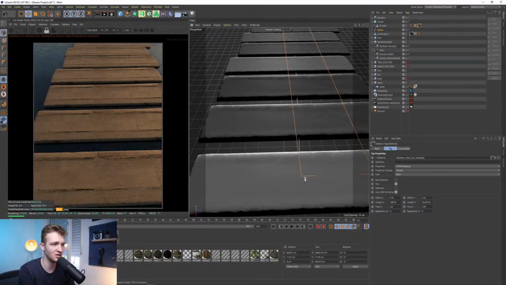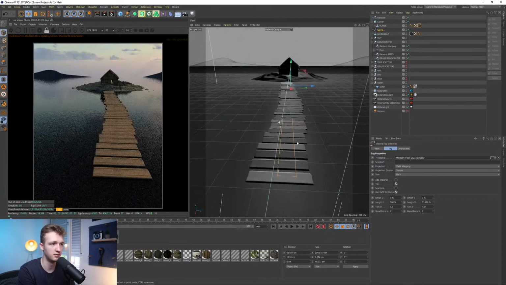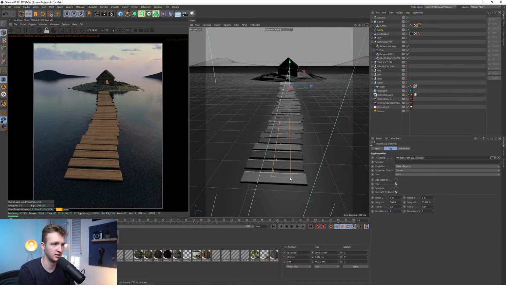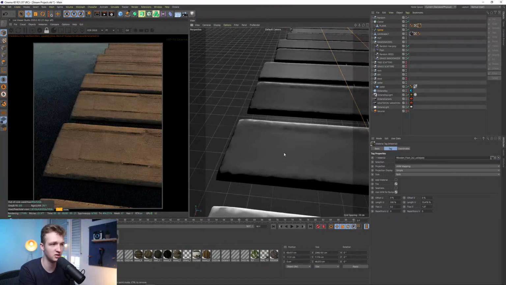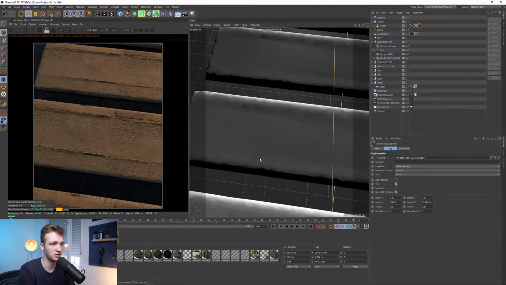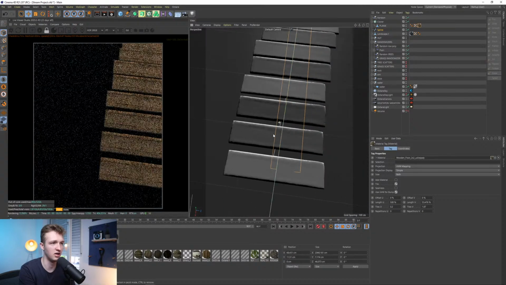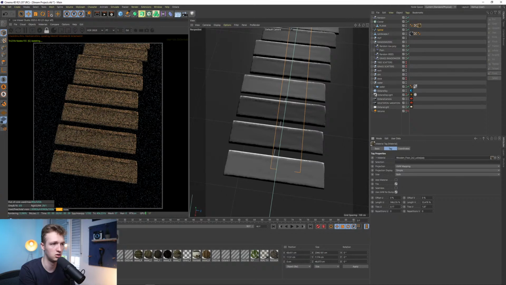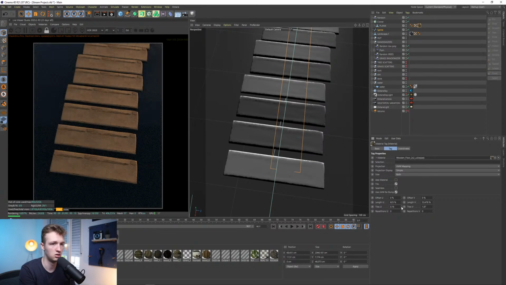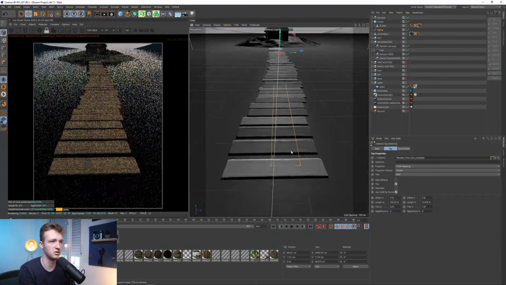Is there a way in Cinema 4D for me to randomize the way it flips here? Because right now, if you look at this, it looks stupid because you can see the cracks in each of these planks at the exact same spot.